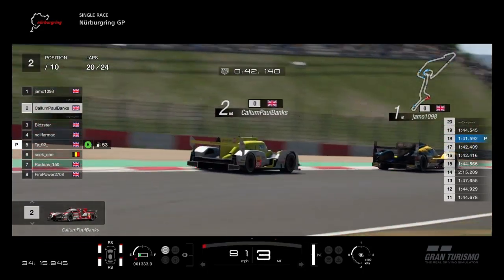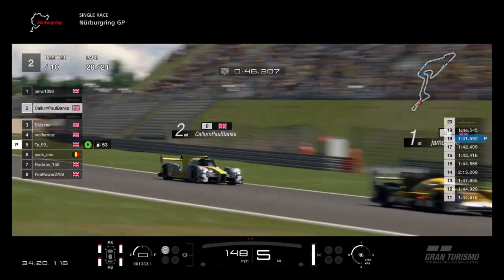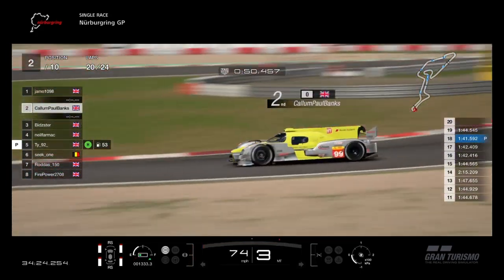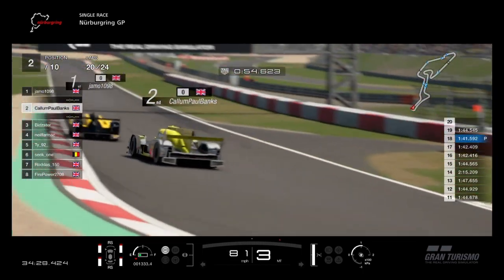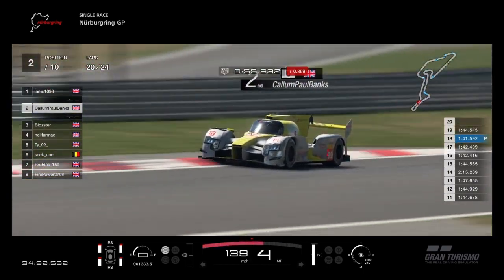So Jamo and Callum then having a nice little battle about it. Callum keeping him under pressure, because if he keeps him under pressure, there's more chance of Jamo making a mistake and him being able to win with 5 seconds ahead. We'll see. But whatever the case, the Division 1 Championship will go down to the next race.